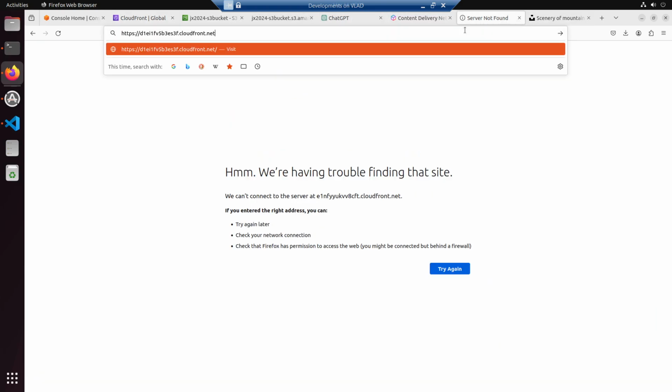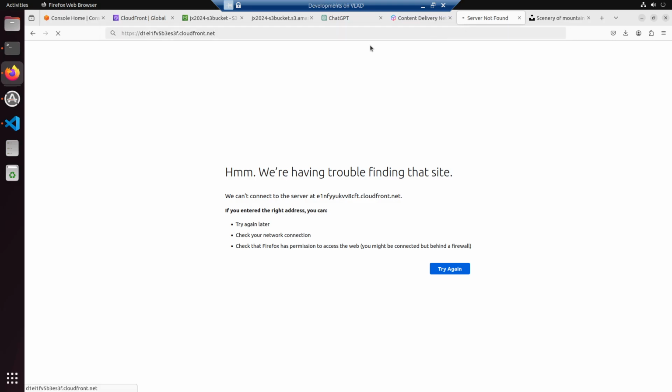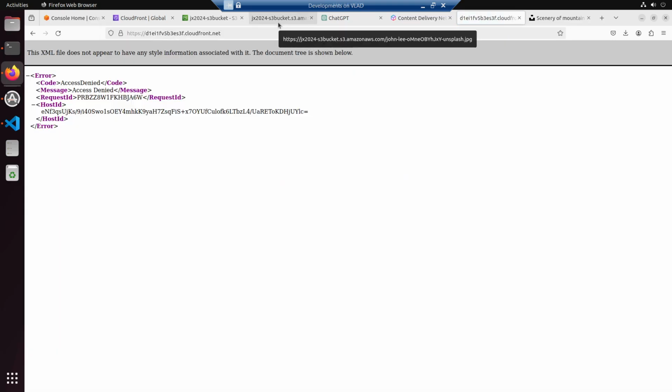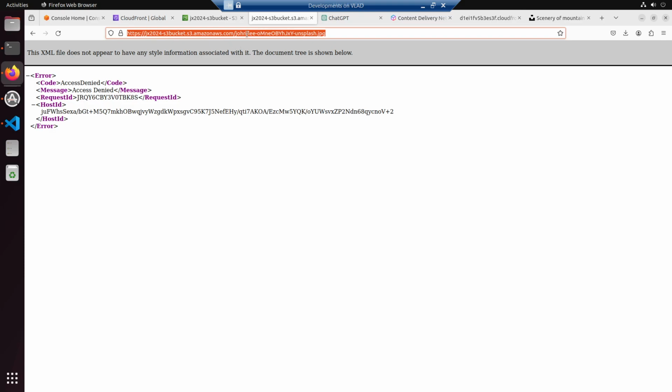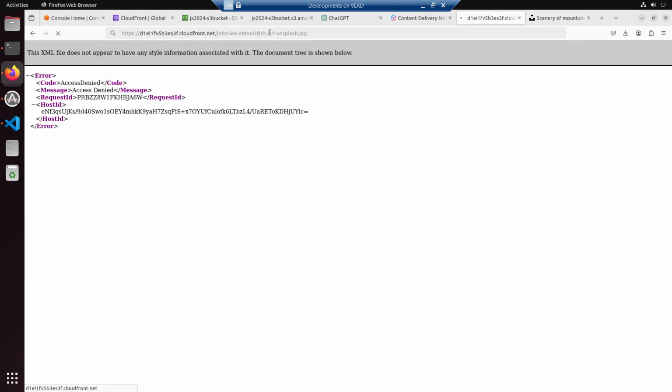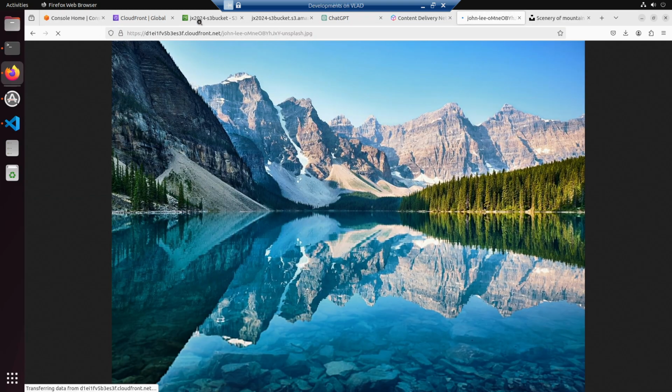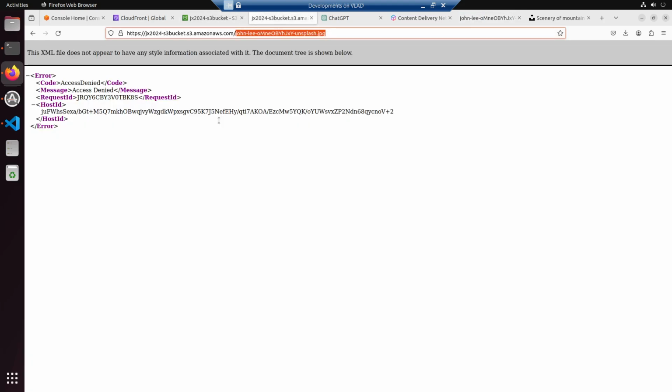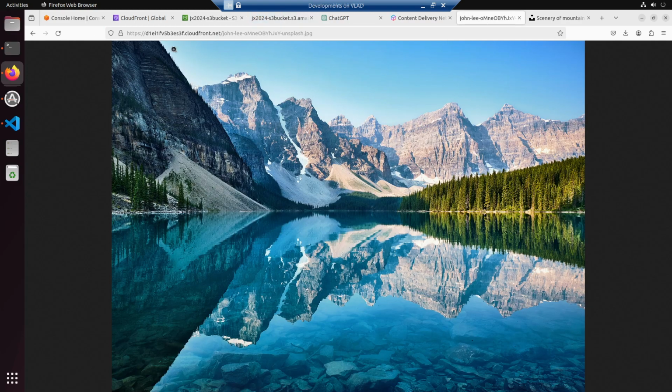If you load that, can we use this like this? Oh, so it's CloudFront, and we can't access it through the S3 bucket, but we can access it via this one here, via CloudFront.